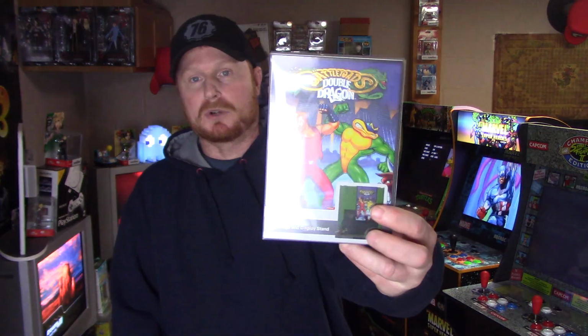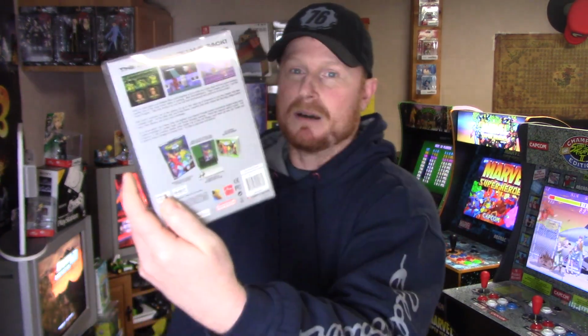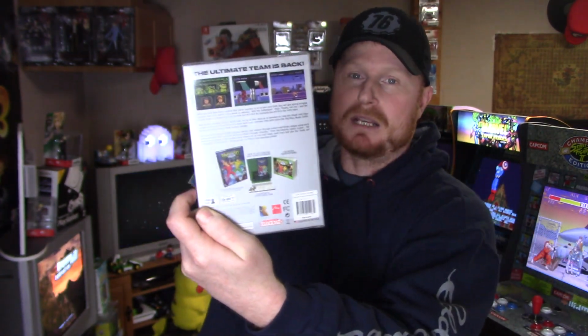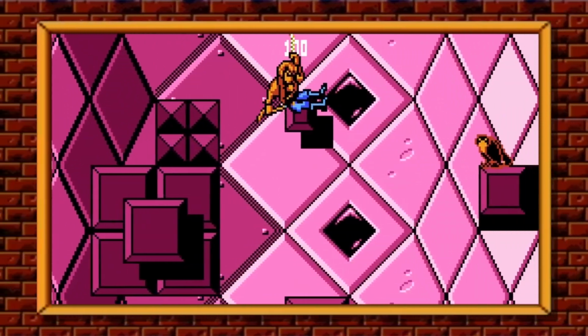And these last two games I actually ordered quite a while ago, and I finally received them in the mail from, let's see, Retro-Bit. The first one here is for the NES, and this is a re-release, like a reproduction cart of Battletoads Double Dragon. And it's really cool because this has a plastic protector on the outside of it. And I'm not sure what I want to do with this. Probably I might leave these sealed. This comes with a stand or whatever to put the NES cart on it. But this is really freaking cool, and I had to pick this up when I saw it.